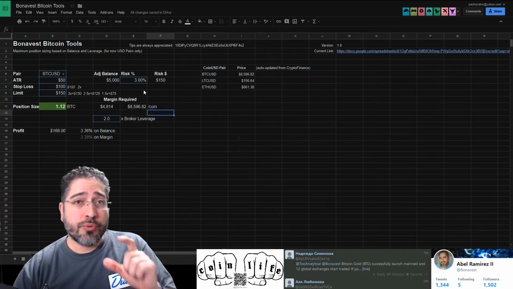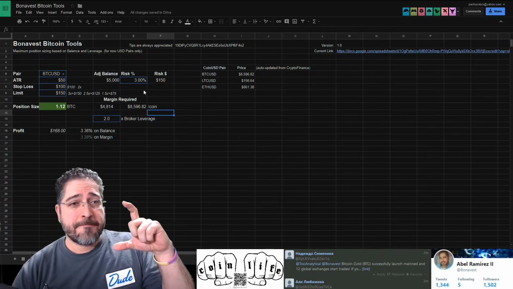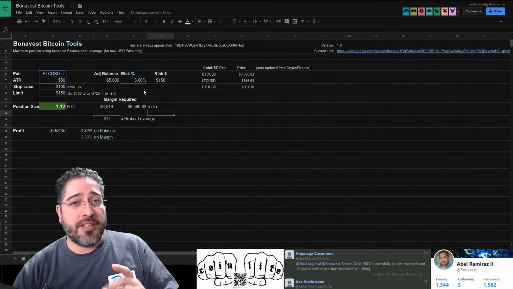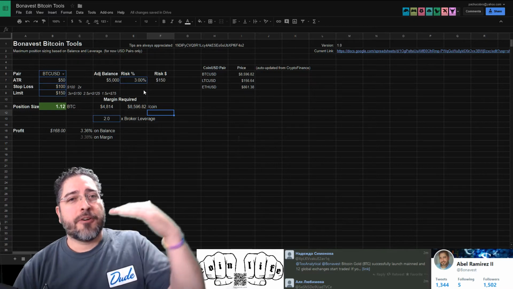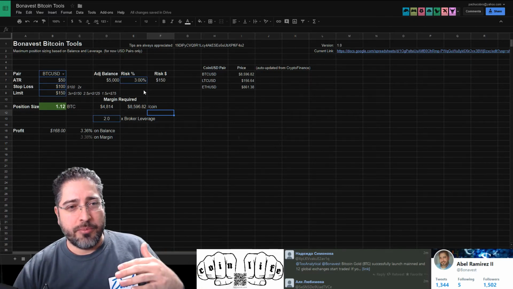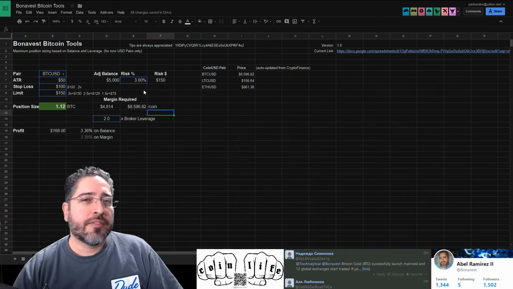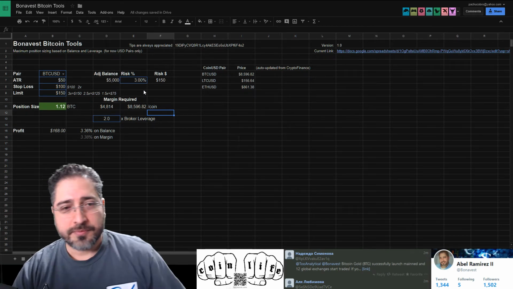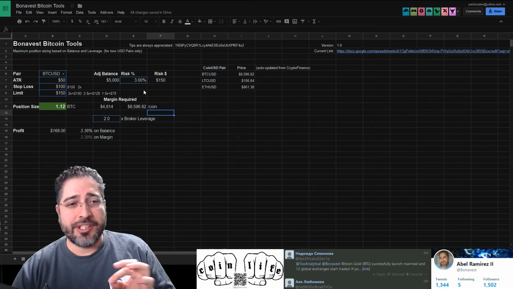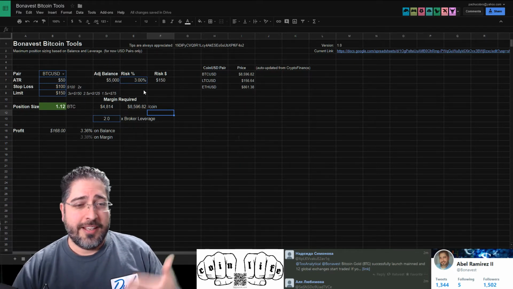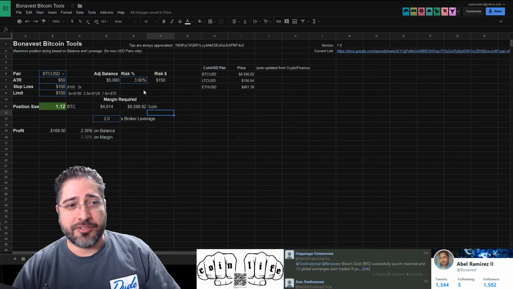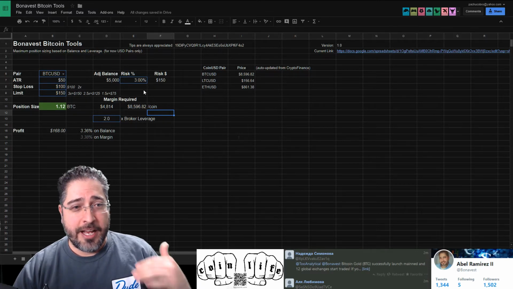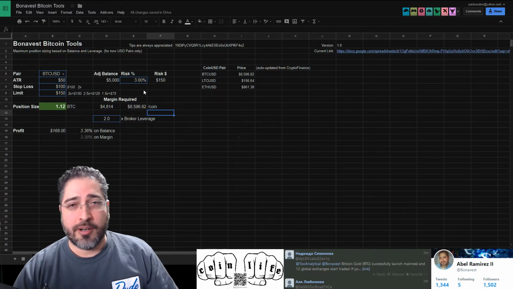If the true range of a candle is 50, and I'm only wanting to risk 150, if I have 1 Bitcoin, how many dollars does the price have to move before I'm out? If I have 1 Bitcoin, I'm willing to lose 150 bucks, and the candles move $50 a candle. How far does the price have to move before I'm finally out?